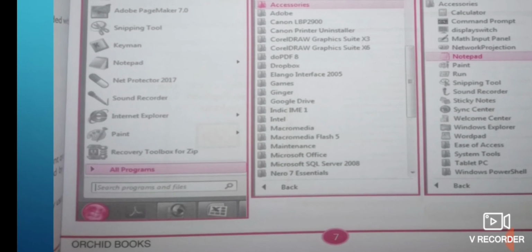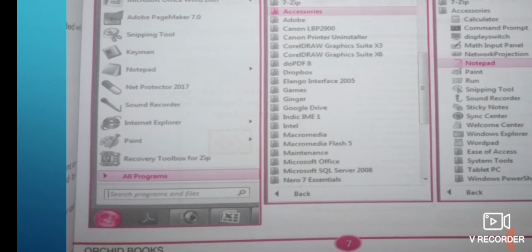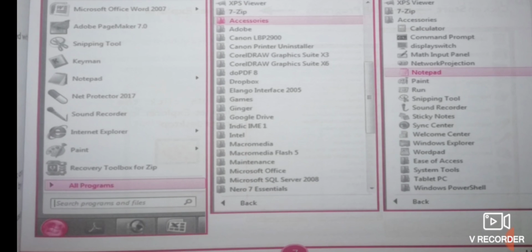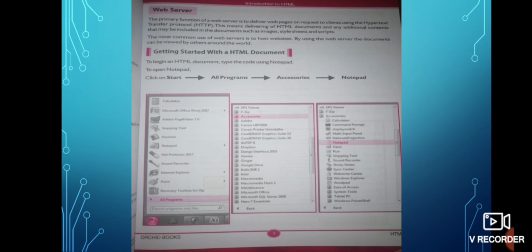If you are using a Windows system, you can open Notepad this way. Once you have selected it, you will get your Notepad window, where you are going to type your HTML program.